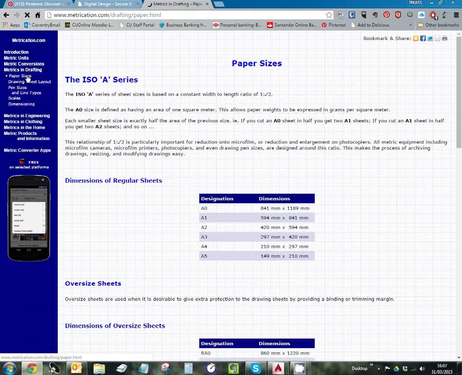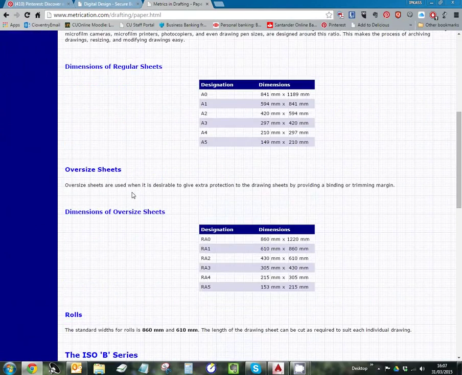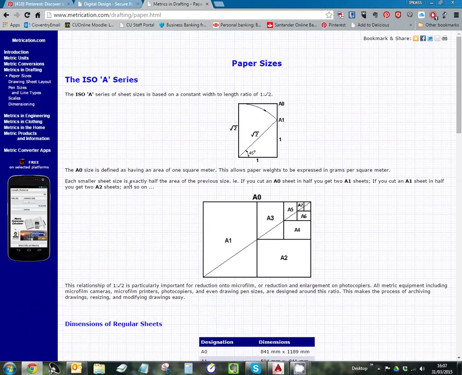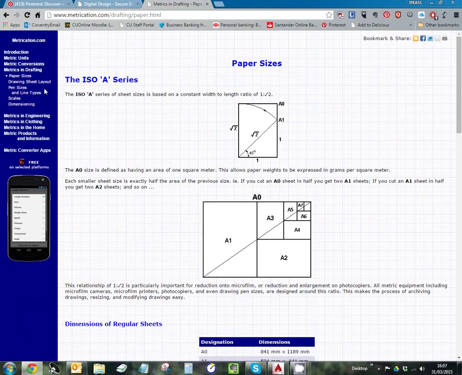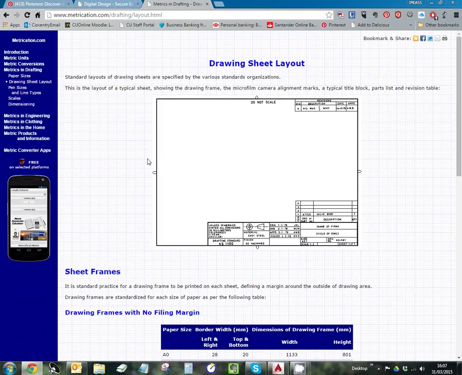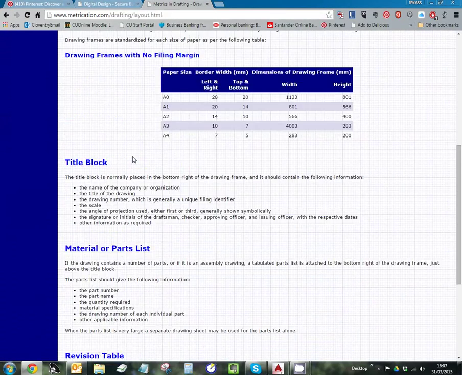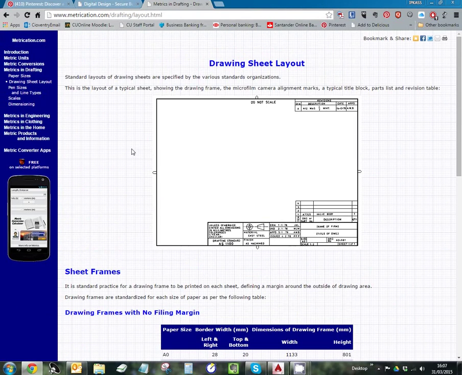For example, there's a page on paper sizes, the A sizes, and it gives you some tips about a drawing sheet layout. This is an engineering based sort of layout, but it scales.